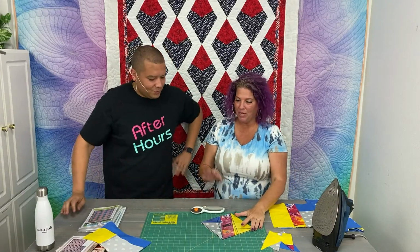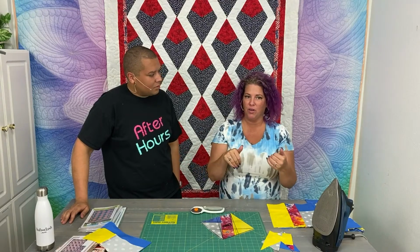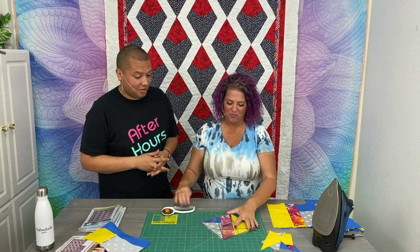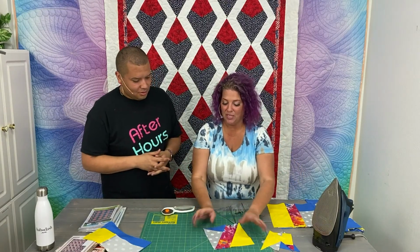The one thing that I really like about these patterns is it makes sure that you keep all of your scraps. You can use them either on the pattern that you're working on right then and there, or towards a new pattern, because some of these patterns have another pattern in there that show you how to use the extra stuff. So fancy. Okay. So this is block A.